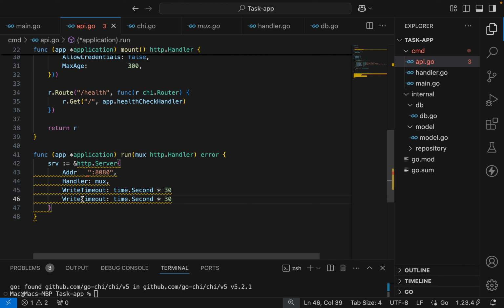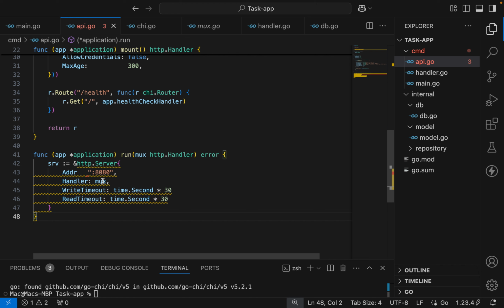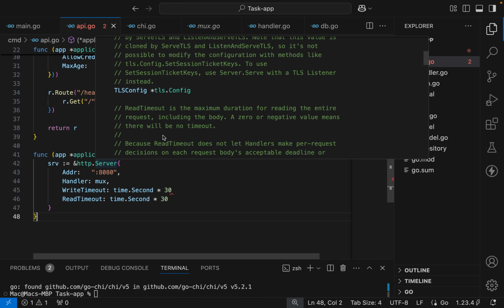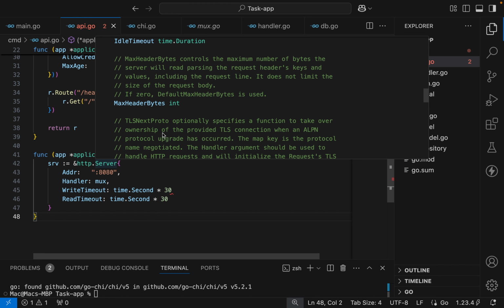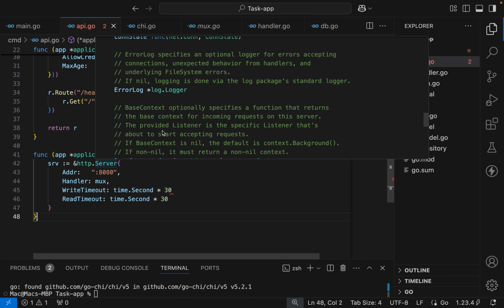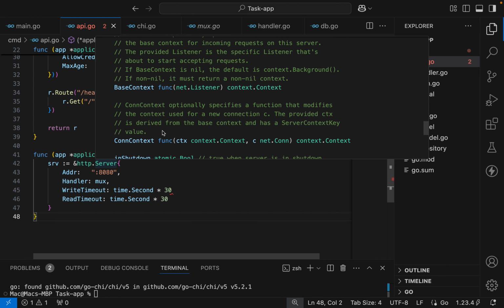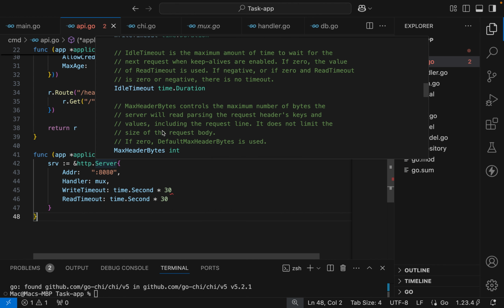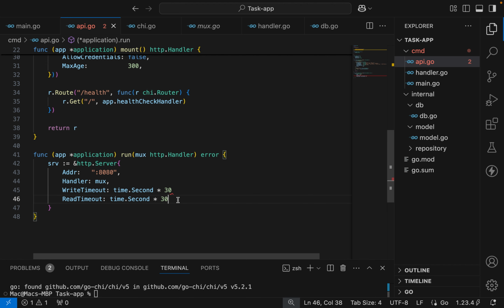This is going to be read timeout as well. Everything you're seeing is there inside here, right? So the timeouts, write timeout and read timeout, should be there as well. Okay, read timeout is there. Put a comma.